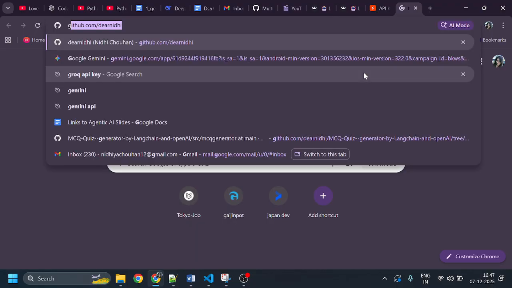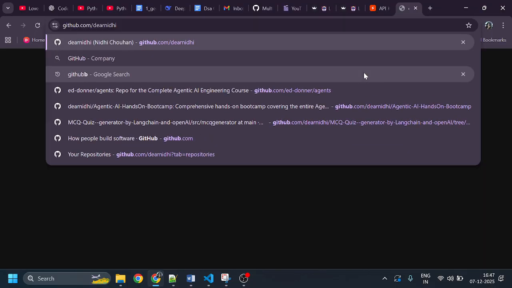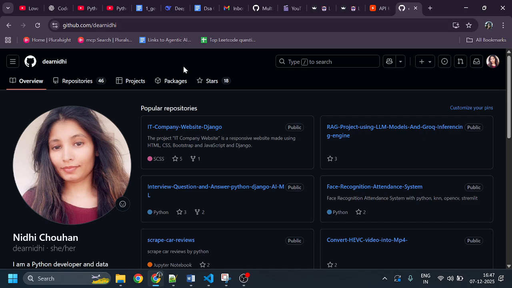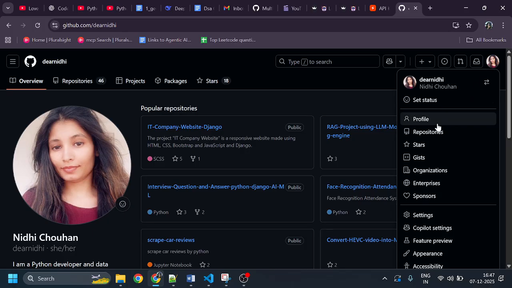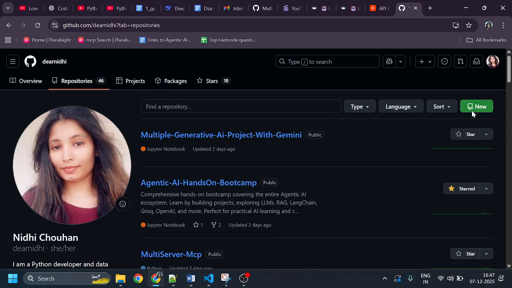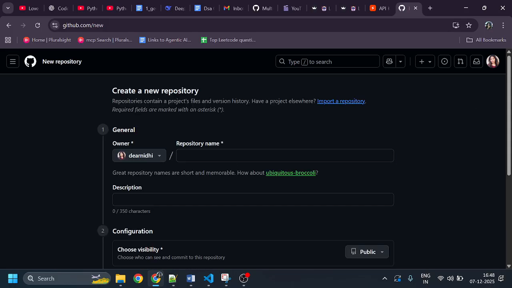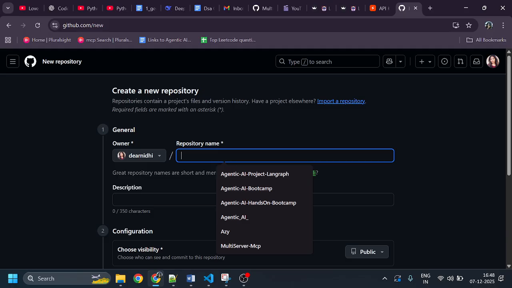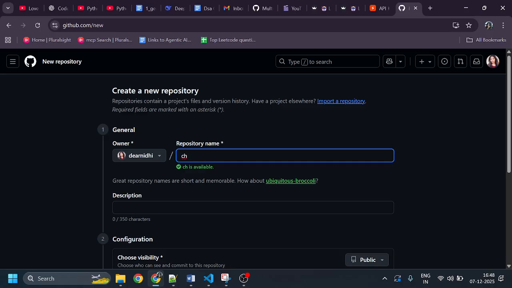Till now, I'm going here. I need to search GitHub. If you want to post your project inside GitHub, you need to create a repository. So here I'm going to create a new repo, where I can post or pull my project in future. You can also check the source code from here.